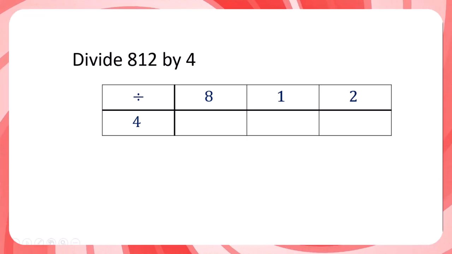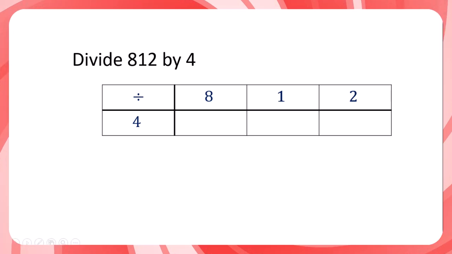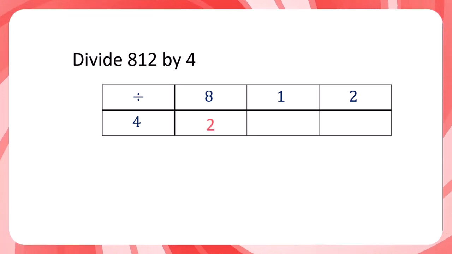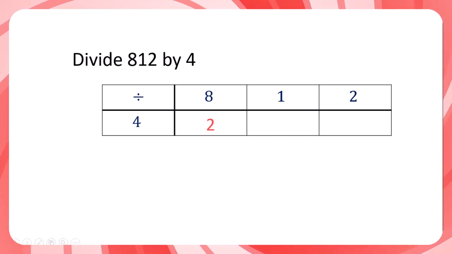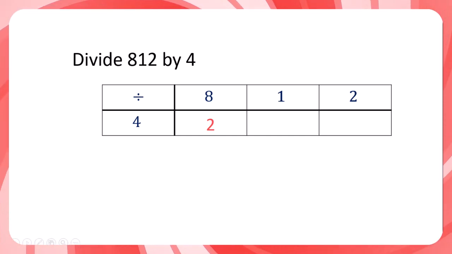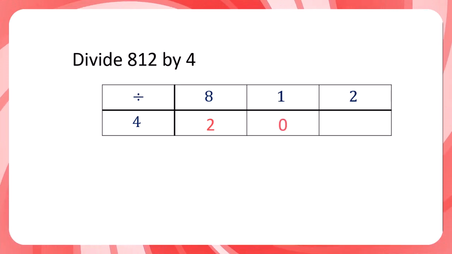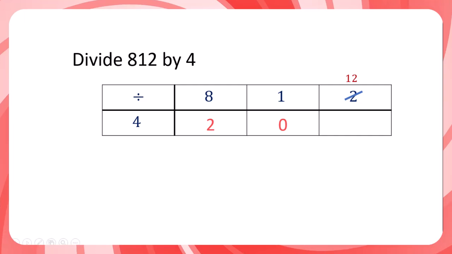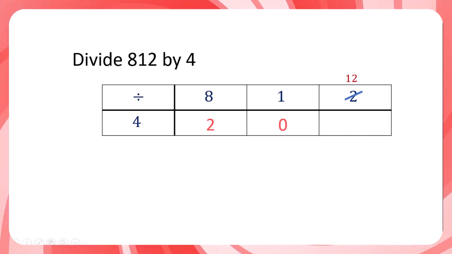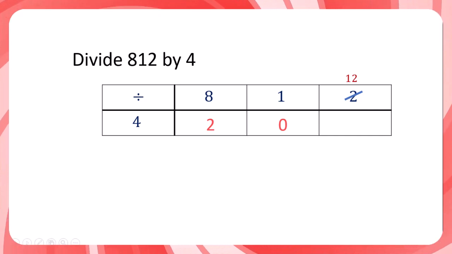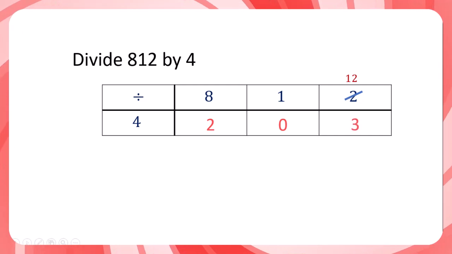So first of all, we divide 8 by 4, and that simply gives us 2. Then we divide 1 by 4. Now you realize that we can't get 4s out of 1. So just write there 0. And now, for the next, send the one we couldn't divide, then the remaining 2 here to the top, and that gives us 12. And now let's ask ourselves, 12 divided by 4 simply gives us 3.